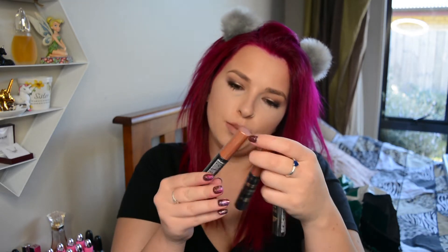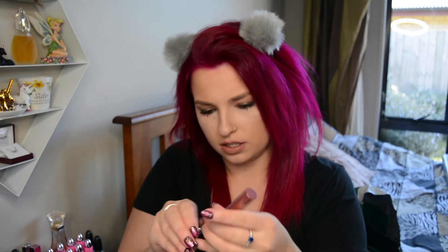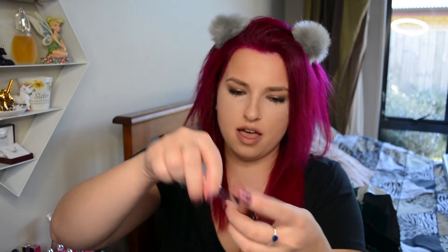I'll just open up some of them here — this is so exciting, I'm still on cloud nine! Alrighty — so this is shade Golden. It doesn't smell like anything, but that's a really nice shimmery gold shade. I really want to try this one here — it looks like a pinky, rose-gold kind of shade. This is shade Illuminate. Let me pull the little stickies off — that's a really, really nice shade.